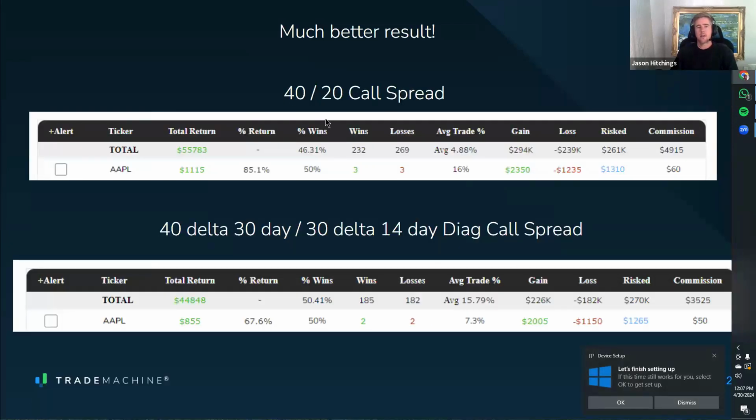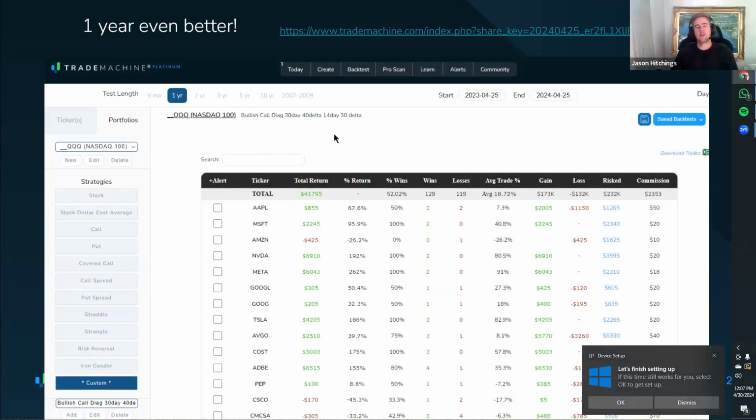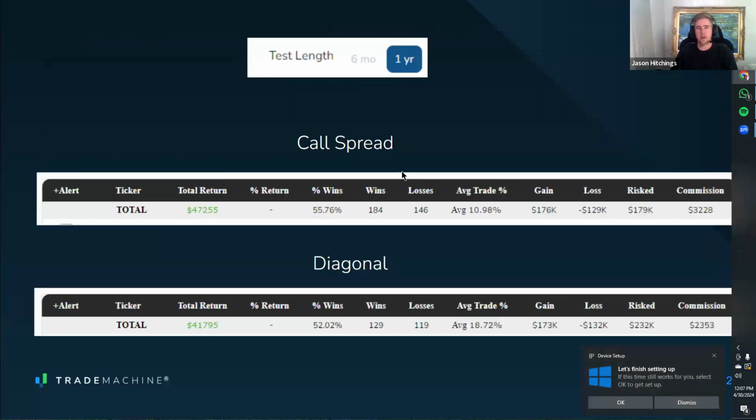And we tried a couple different time frames and deltas, and we were able to come up with strategies that worked well in different market conditions. I looked over 1 year and 2 years and found that for what we were looking for in terms of average trade return, et cetera, it was doing better than either one of the previous strategies, like either just a straight call or a call spread. Here's an example. So we went on the call spread.